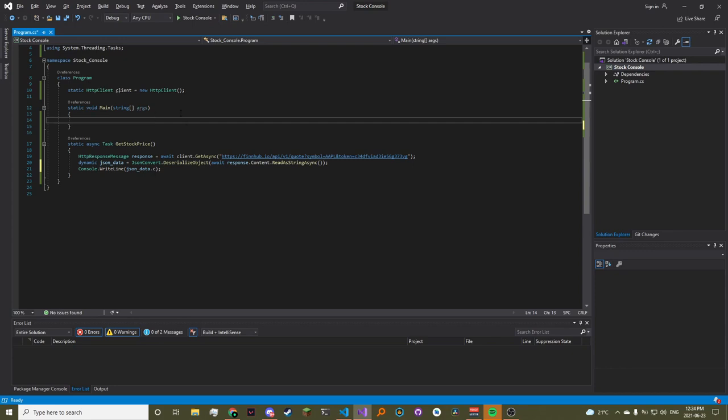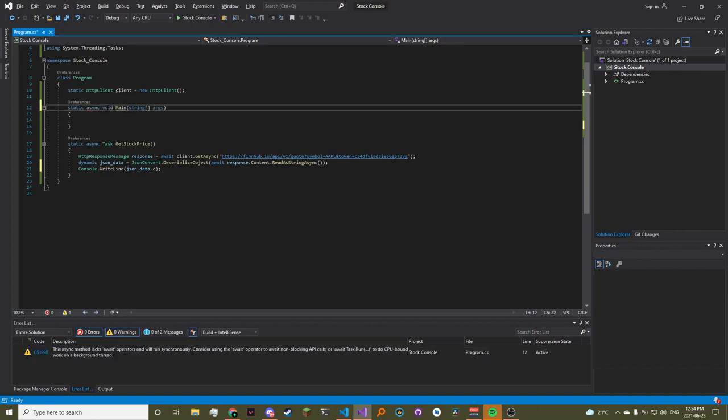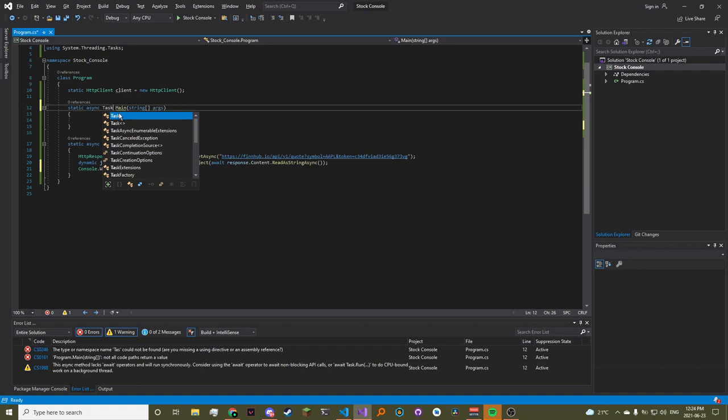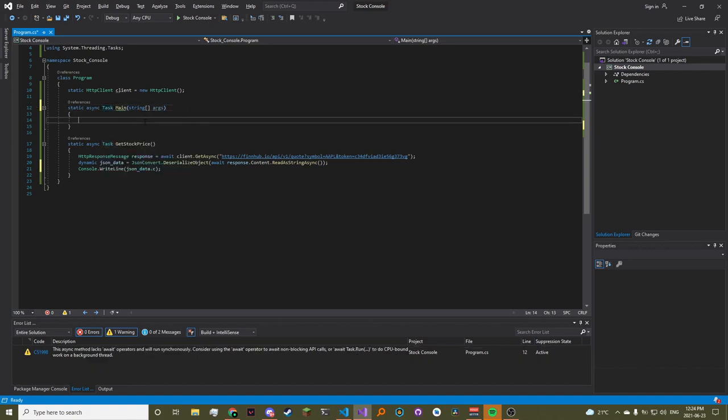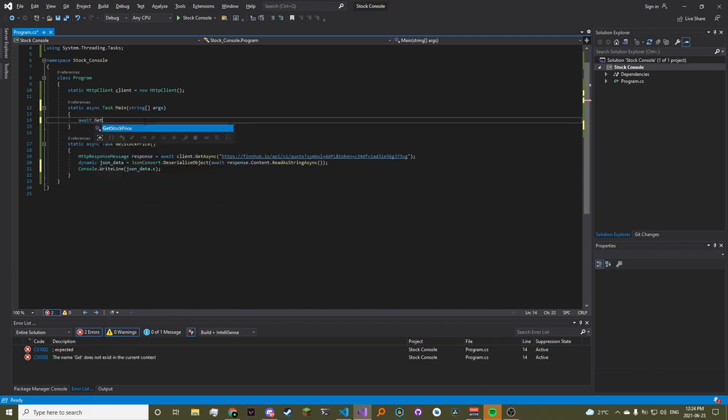So let's just run this real quick, but we need to actually call it within the main method. And because this is an async method, we actually want to make the main method async as well. And that's as easy as doing async there and then doing a task there. And then we want to await get stock price, like that.